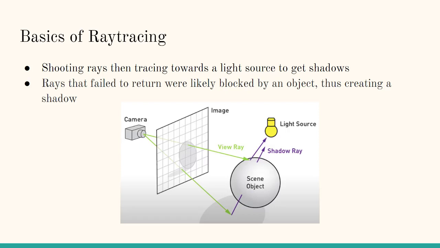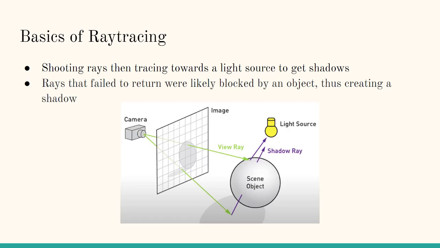If you see the first example over there, the view ray is going to be throwing itself to the scene object, going through that pixel that you see on the screen, and then it's going to be referring itself to the light. That indicates it's probably going to be a bright spot, since it's so close to the light and there's nothing in between. But in contrast, the ray below it is throwing itself under the object, and when it goes back to the light source, it's going to be casting a shadow because there's a scene object in between that and the light source.